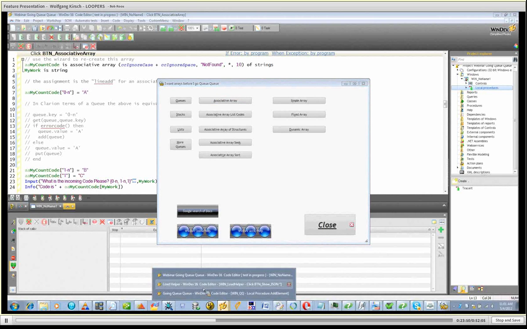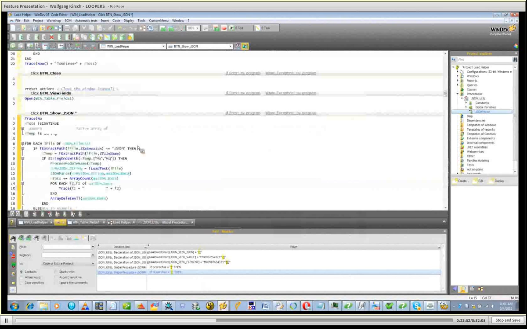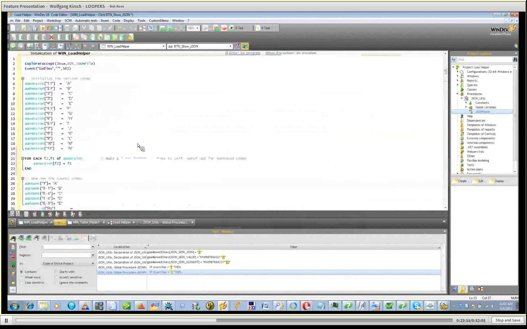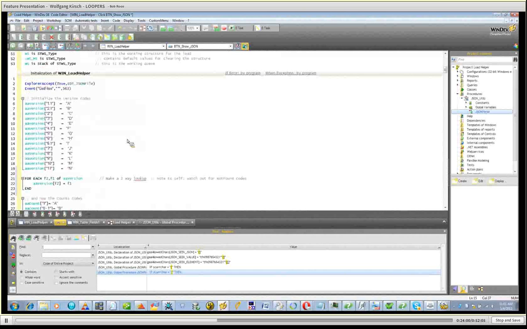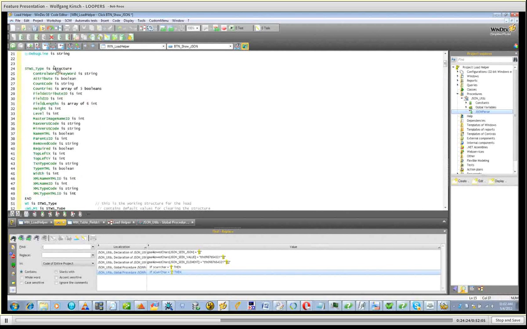Now I want to show you one way that I used them. Here, in my helper program, I have a whole bunch of different things that I want to have codes for. So different versions of QuickBooks, 1.1, 2.1. And I don't want to store all of these things. I want to just simply have a code. So I've decided to assign 1.1 to the single letter A, B, C, D, and so on. So I have an array called version.